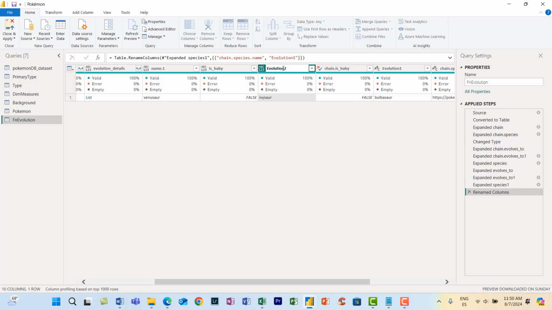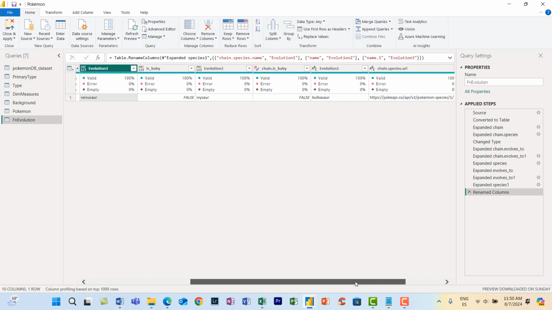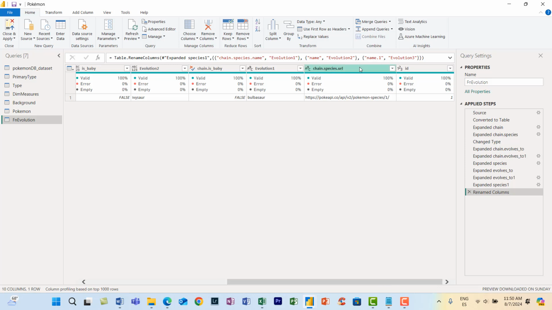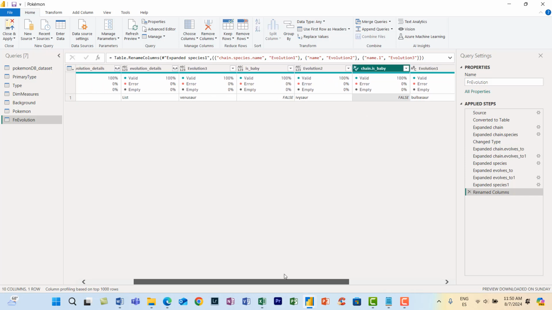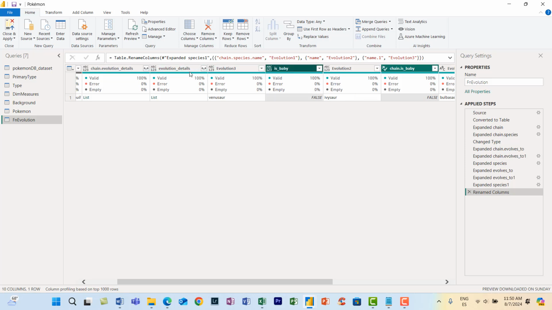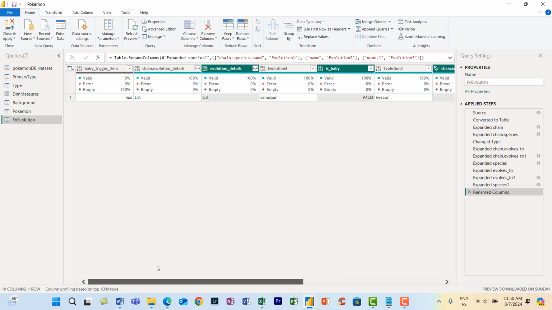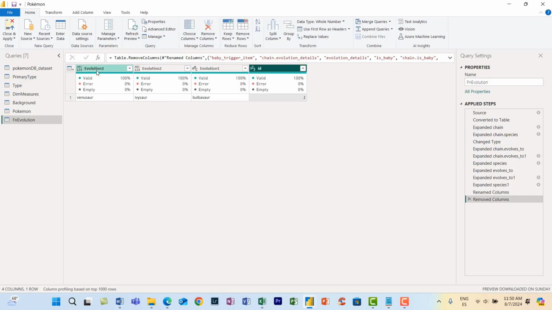And the third, Venusaur, as evolution 3. Finally, we can remove the unnecessary columns, and we are left with the evolutions and ID.